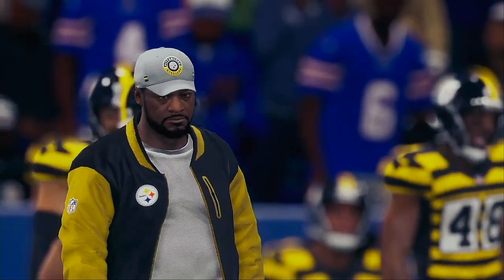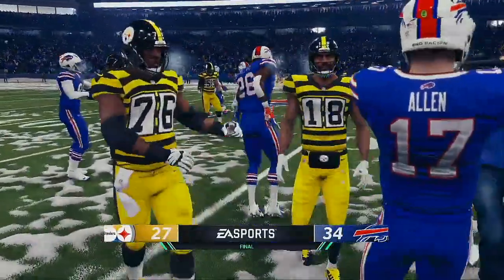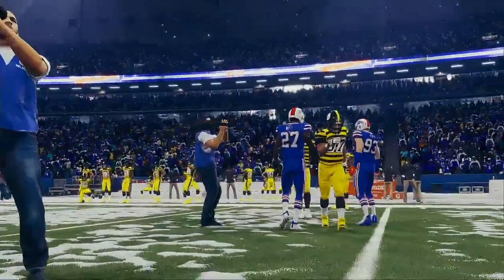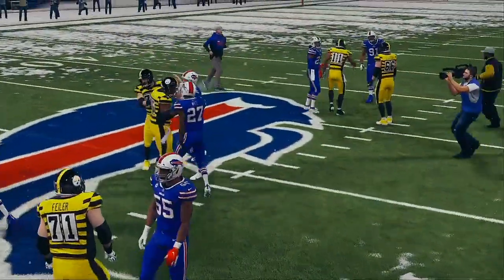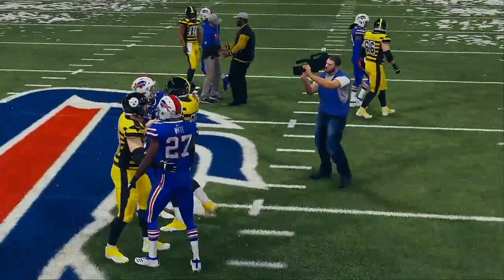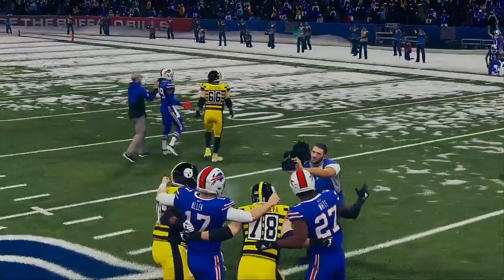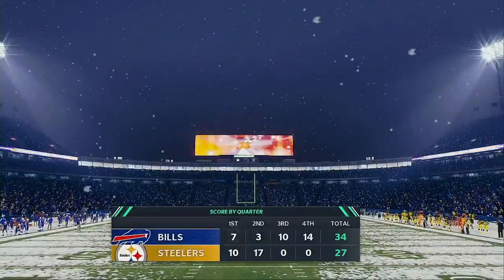Charles, this one's going to be hard to digest. You take the lead into the fourth quarter, lose that lead. Maybe they felt like they let this one slip away a little bit. They will definitely feel like that, because when you have a lead in the fourth quarter, all you talk about doing is finishing and closing a game out. But when you flip it over, how about that? Making the comeback and then finishing the game, sealing it on defense, they will feel jubilant in their locker room.